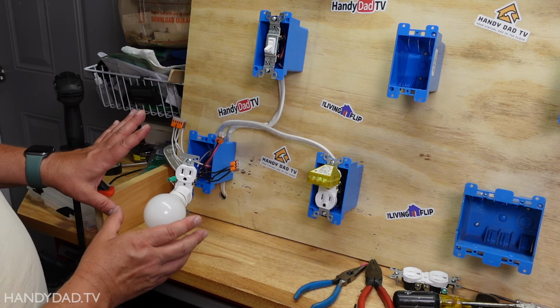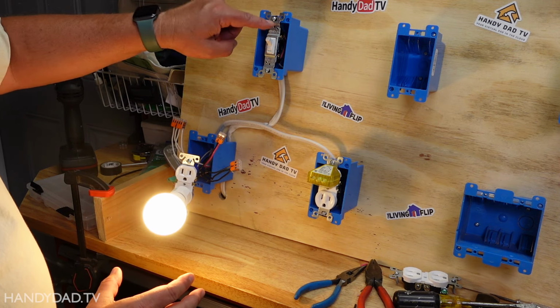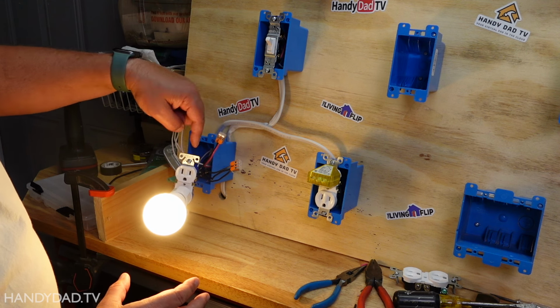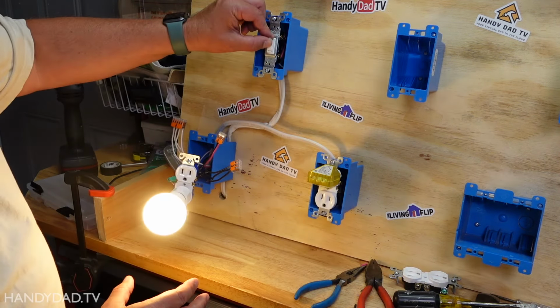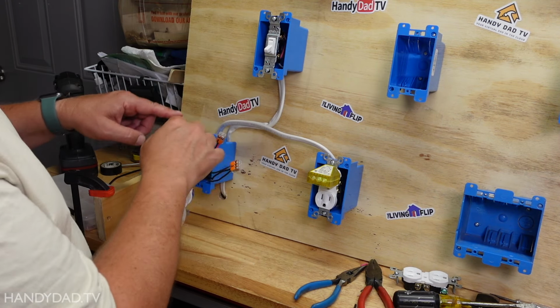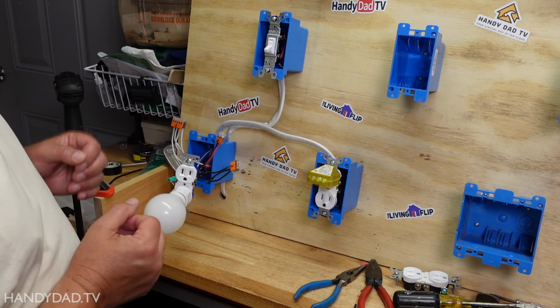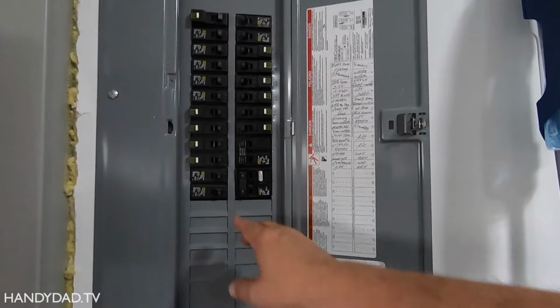But here you can see the light is off, and when I turn the switch on, what happens is the power comes down this red wire, which leads to the outlet, and that is what turns the light on and completes the circuit. Now let's say we want to make it so that this switch controls both of these outlets. How would we go about doing that? Well, let's turn off the power again.